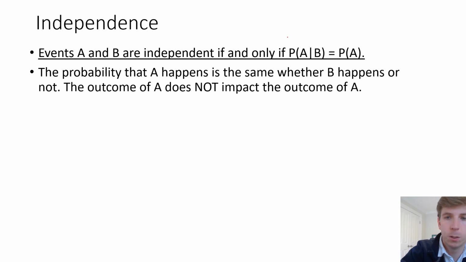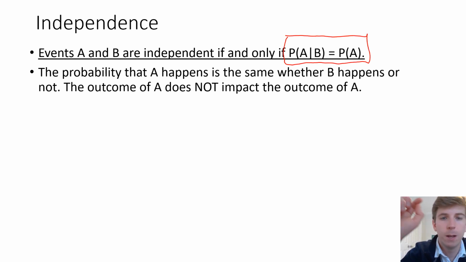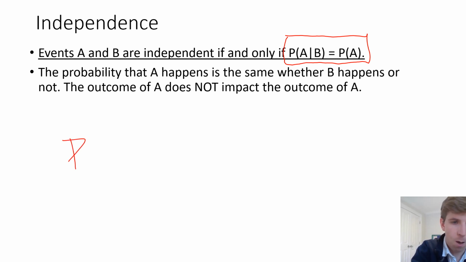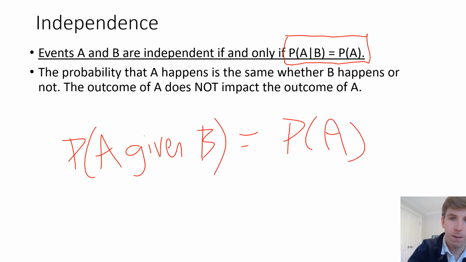And we have this little formula to prove independence right here. Events A and B are independent if and only if the probability of A given B equals the probability of A. So things that would not be independent are drawing those yellow and green balls in the previous example. Depending on if you picked yellow or green on the first pick, the probability of getting yellow or green in the second one changes. Those need to be equal. That conditional probability, the probability of A given that B already happened, needs to equal the probability of A, meaning that the guarantee that B happens did not impact the probability of A at all.